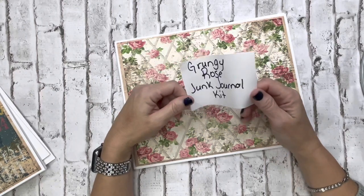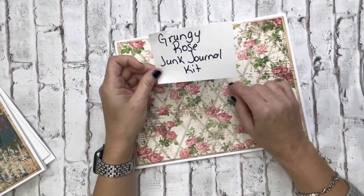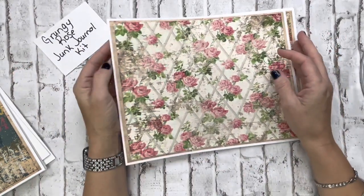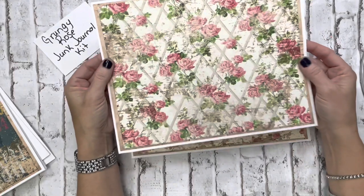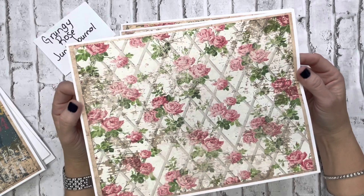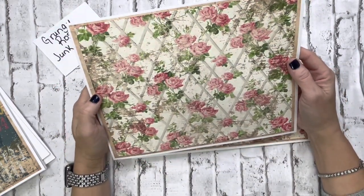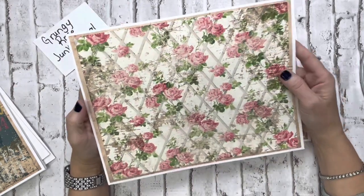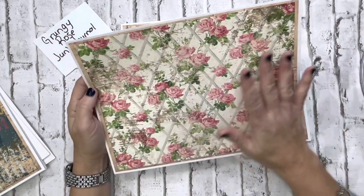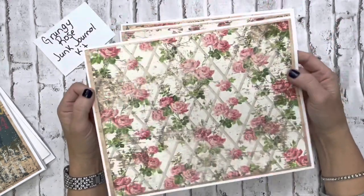This kit is 14 pages. I have been busting my butt to get this kit out because I love this kit for myself, but it took a lot of work to get this. So I'm just going to show you these beautiful pages. Again, it's very, very grungy. It is not my typical roses kit, because you guys know I love doing roses.